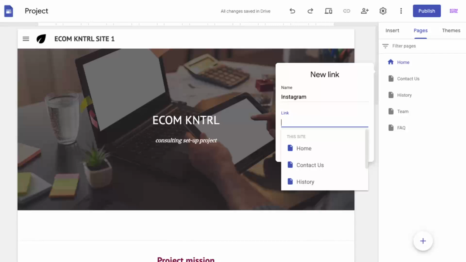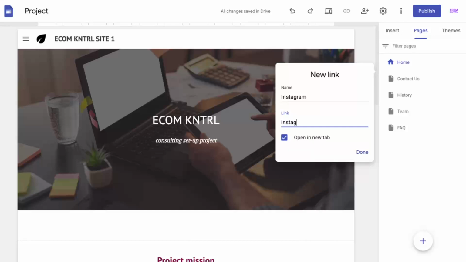In the next field, type in or paste the URL that the menu item should go to. This could be another page on your site or an external website. Take a moment to double check that the link is correct and complete, including the HTTPS part if needed, to avoid broken links. Below that, you'll see a checkbox that controls whether the link opens in a new tab.